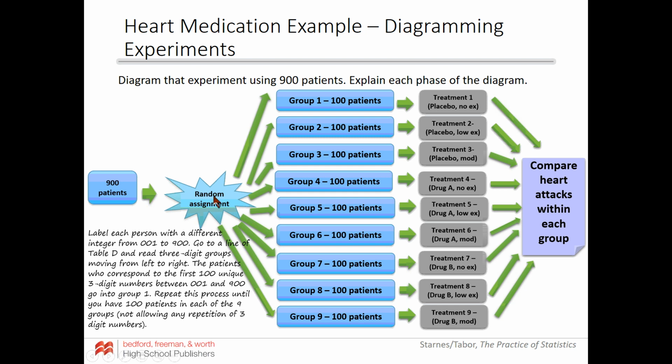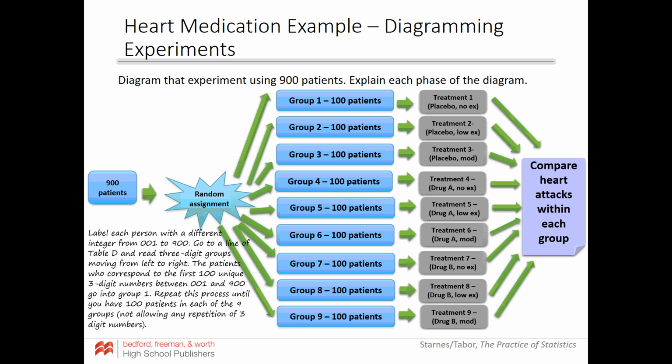randomly assigning. So remember, random assignment tries to kind of make sure that the people, these 100 people in each group, are all mixed up. So, you have an equal amount of 50-year-old people in each group, an equal amount of people with a bad history of heart attack in each group, an equal amount of people with various different health conditions in each group. And when I say equal, it's never going to be totally equal, but we're trying to even it out as much as possible. So just a couple reminders, that's what that randomization does there.